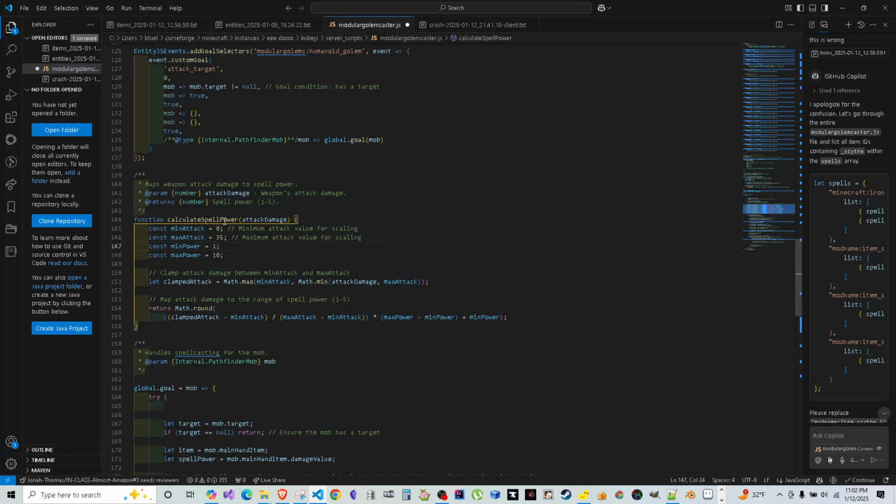So I wanted to create a scaling spell multiplier based off the weapon's damage.